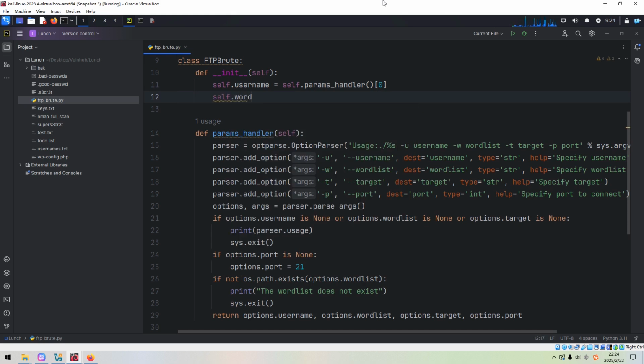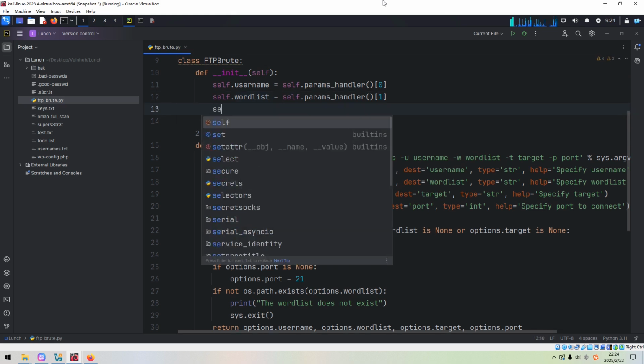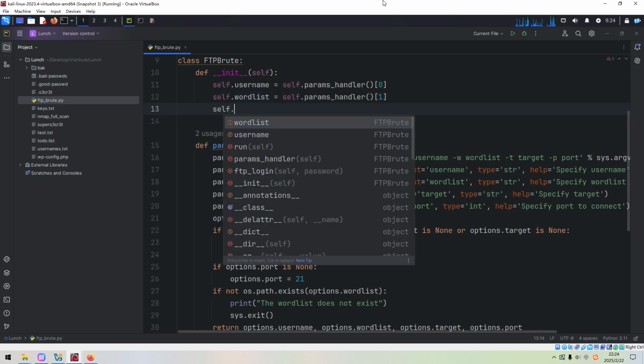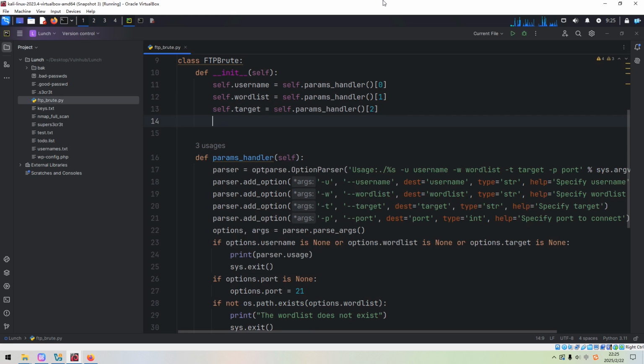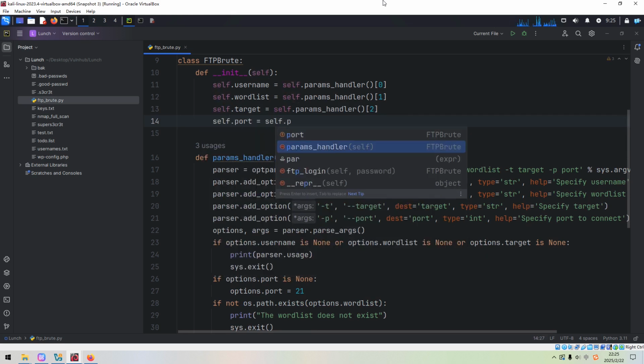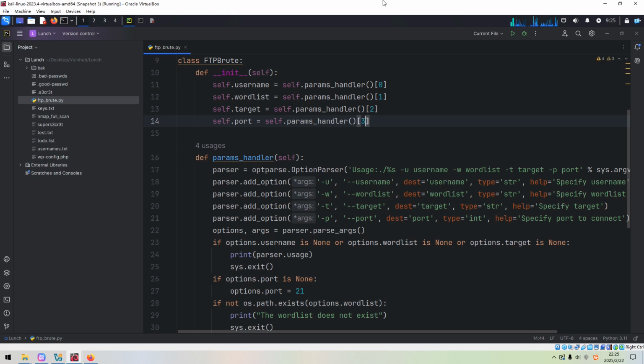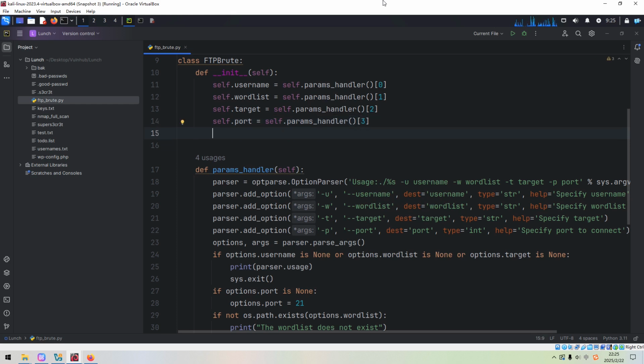And word list, the second attribute of our class or object, is the second one. And the third one, target, self, and then port number, the last one.